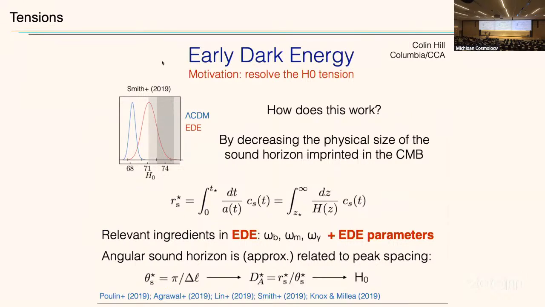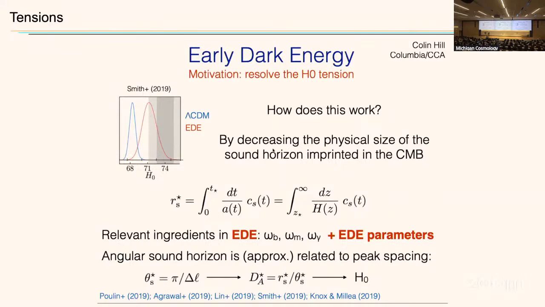I just took this slide straight from Colin Hill, who did some great work on looking at the possibility for an alternative non-lambda CDM input of early dark energy. This was motivated to resolve the Hubble tension. Here you can see a diagram of lambda CDM cosmology with respect to SH0ES and what it would look like if you insert this period of early dark energy and how that moves that parameter space up closer to agreement. How does it work?